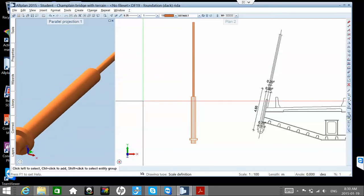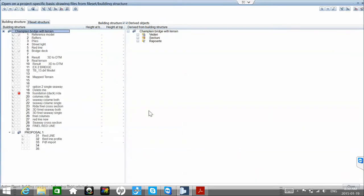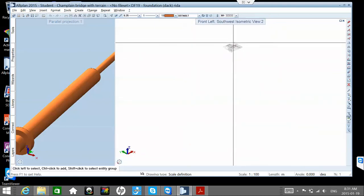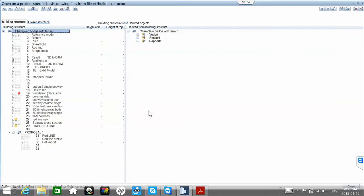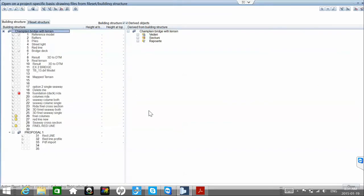Okay, so this object we'll use now. Hit Control C and go back to your bridge. Can you select the bridge? The one with the cables. So without this one, just the bridge. They are very far from one another, that's why it looks like this. So please deactivate the previous, deactivate the foundation deck reader, without drawing 19. After 18. Because they are very far from one another.